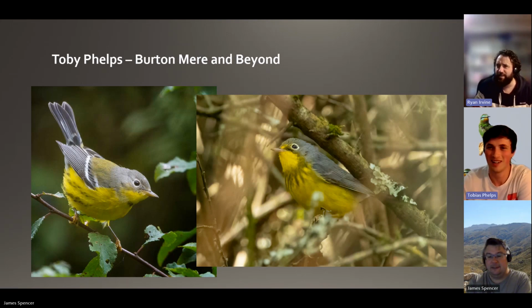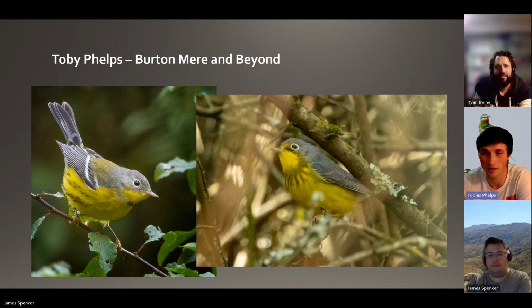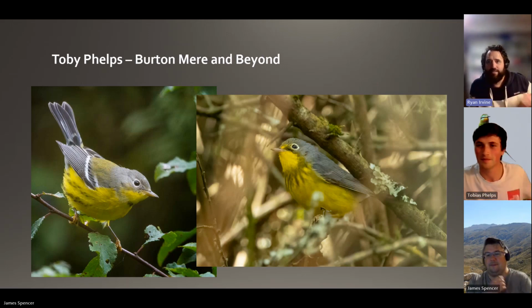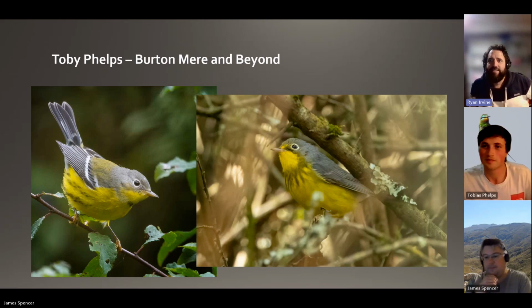I think the first time I went there, I saw Long-billed Dowitcher. Oh yeah, I did catch up with one of those in the autumn, and it's stayed through to the winter. So it's a good site for Long-billed Dowitcher. Yeah, this is going back 20 years, maybe 2000, because I was working in North Wales at the time. I'm trying to remember the warden's name. He'd been there forever, and I'm pretty sure he still probably is.